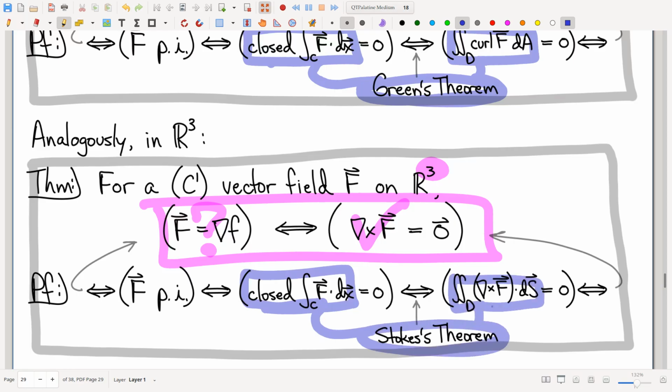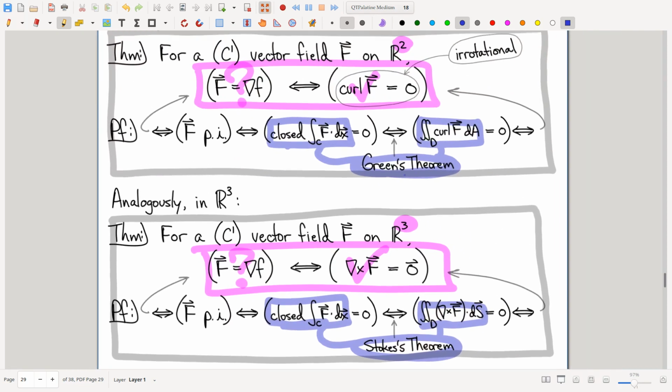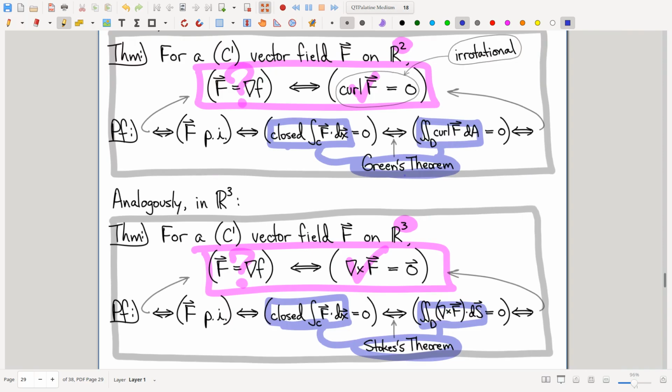And you'll notice where it sits in the layout of these arguments. Totally analogous in the layout of the arguments. Stokes's theorem is the 3-dimensional version of Green's theorem that we need to draw this 3-dimensional conclusion about how to arbitrate, is there an anti-gradient or not? And why is it that curl answers that question for us? Okay. So as y'all know, I'm a big fan of analogies, and this is another pretty good one.